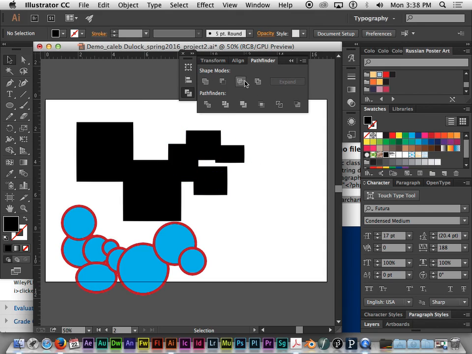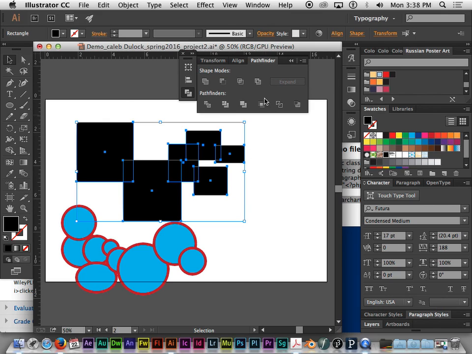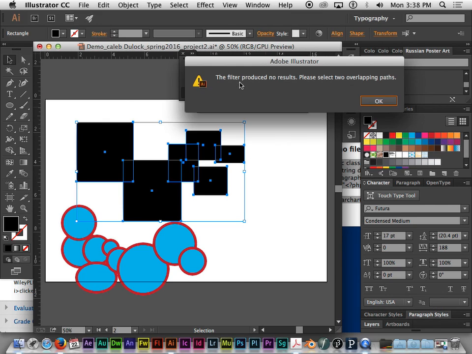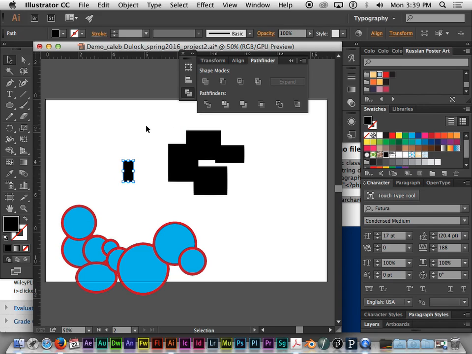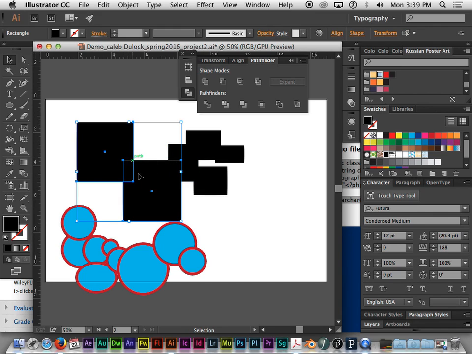So there's that. You also have some other shape modes you can play with and see what they do. Like there's intersection, which is kind of basic, but it only works when you use intersect. You have to have only two shapes active and overlapping. And so it leaves behind whatever area they were both touching each other at. This leftover little region right here.